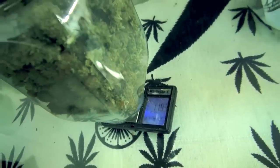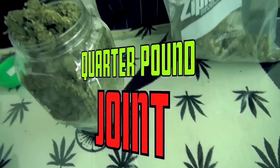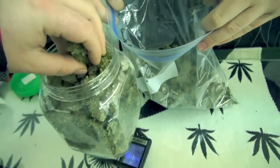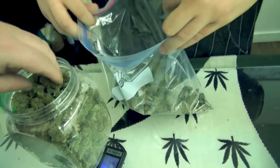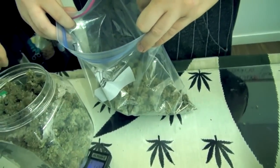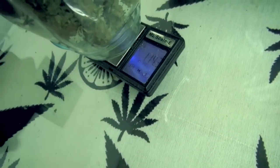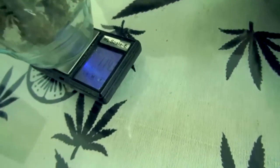Won't even, that's 119, you got too much. What's the container weigh? 107? Yeah, 107 that container weighs. Just put that back in there. 115. I think we'll leave it at 114. Again, that's just because we'll probably lose a little bit of stock. 114. Verification. Wonder how many people want to come join this quarter pound joint.